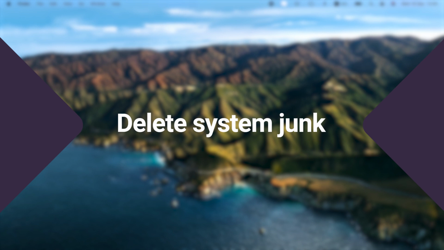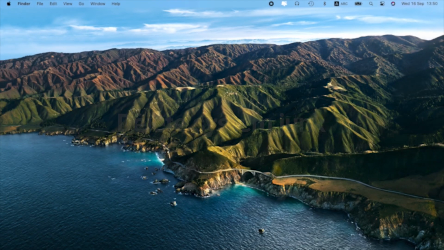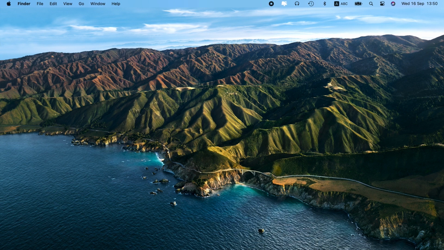Outdated files, browser caches, app localizations, and old Time Machine backups are an excess burden on your device. Removing system junk manually might be a very time-consuming task, even for a power user. So if you want to free up space on a Mac quickly, run CleanMyMac X. It cleans up all discarded bits and pieces your system generates.